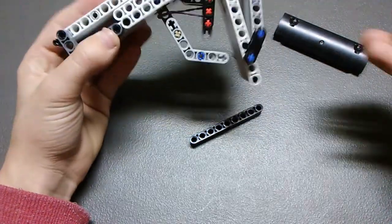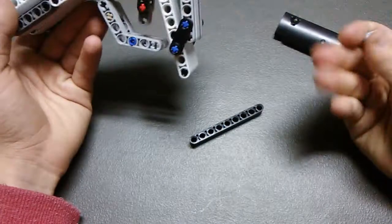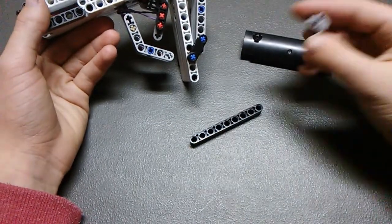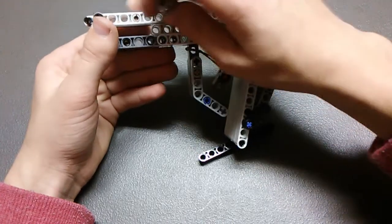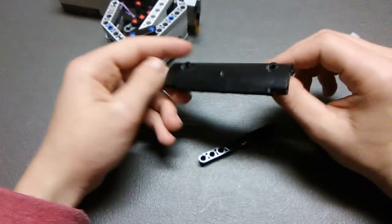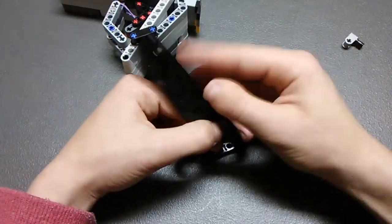I mean, you don't have the bullet going off wherever or it jams or anything. This pretty much keeps it from jamming. I just use this piece because it looks cooler, but you can totally use just a bunch of these spread out across the top row. But yeah, if you want it to look a little better, I recommend using these pieces. Put some pins in there.